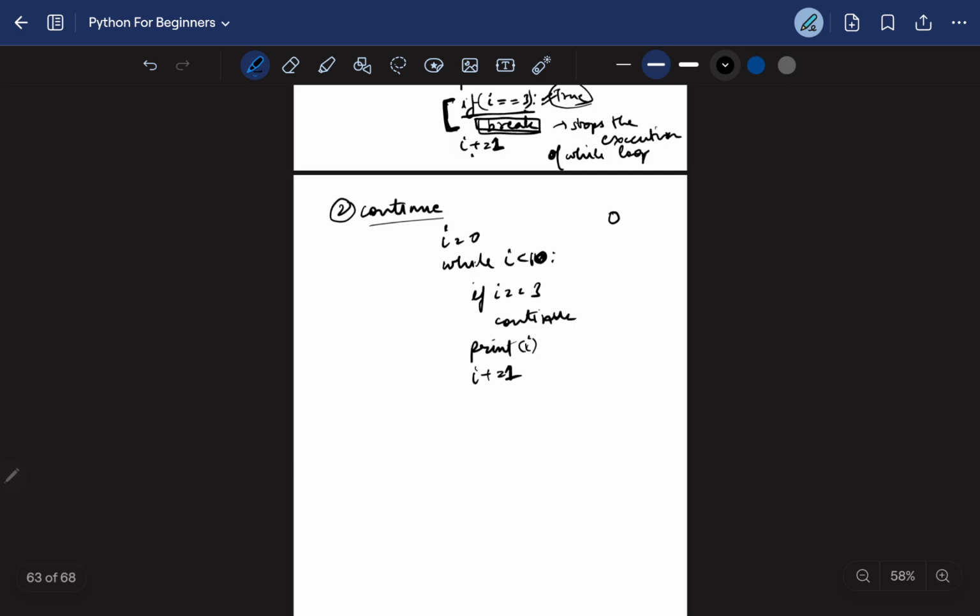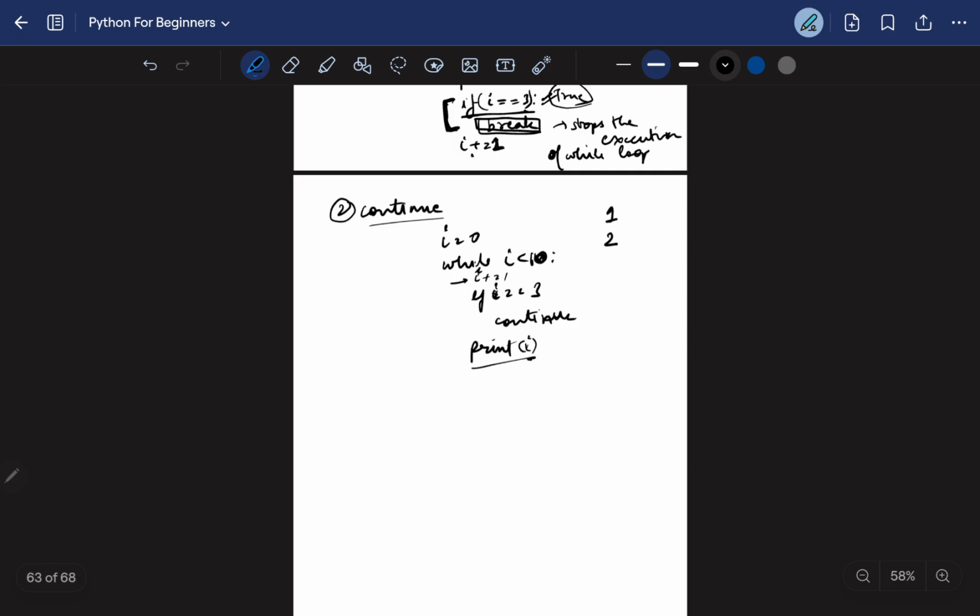First it is 0, so my statement i plus equals 1 is over here, so it will increase the value by 1, then check if i equals 3, it's not, then it will just print i, then it will do 2, right?